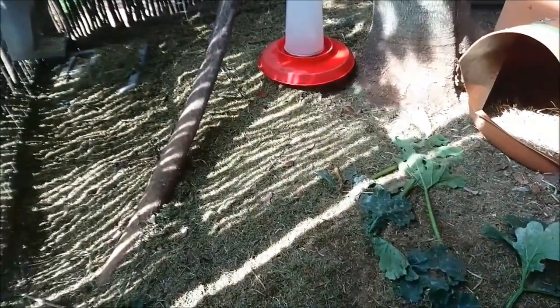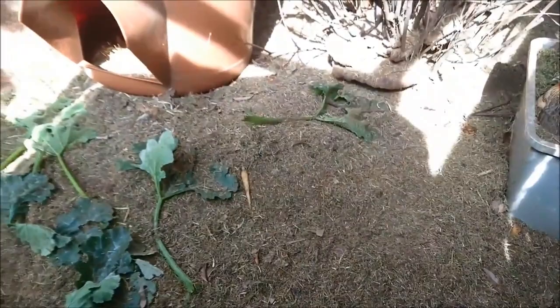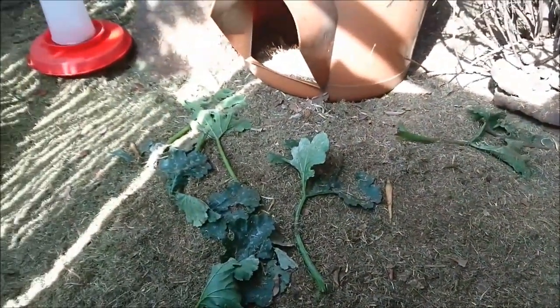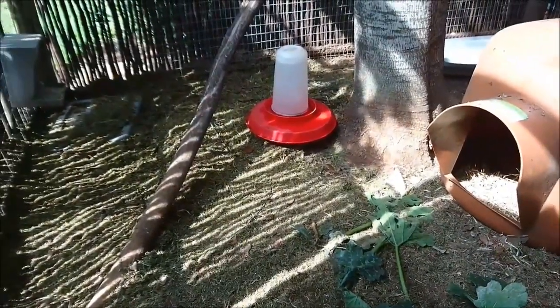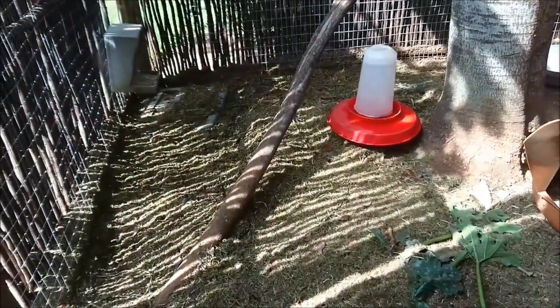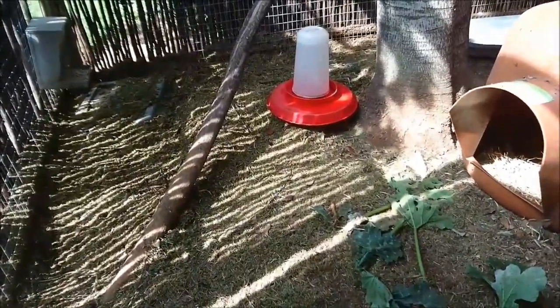So we use our grass clippings, instead of just throwing them away, we use them as flooring in here. And then we collect the manure mixed with the grass clippings and throw it onto the compost heap. Let that age before we use that in the garden, because of course it's very, very strong to use directly on plants, especially young plants. It can burn them. So we use this mixture in our Hügelkultur bed.